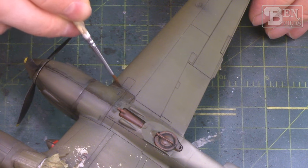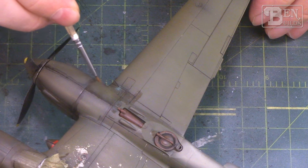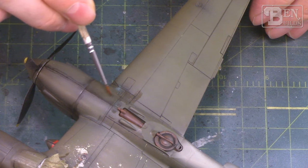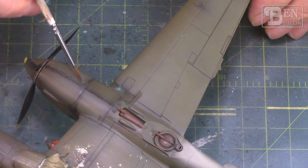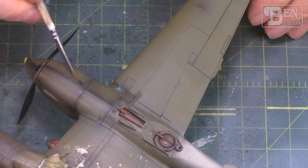So I'm going to go ahead and add in just a little bit, and I'm just kind of blending in our panel line accents with some white spirits, keeping it dark on the edges and bringing it into the center, making it a little bit lighter there in the middle, just to give it a little bit more interest. So I like it. I think it's a lot of fun. And like I said, the weathering on this has been a blast. I don't know necessarily what I'm doing, but it's been fun.